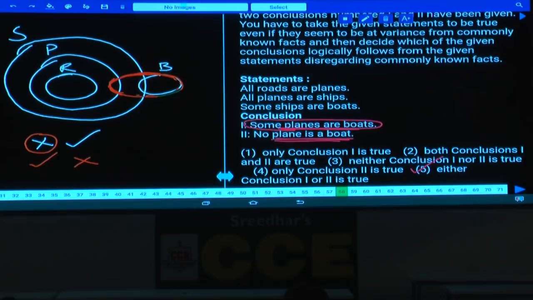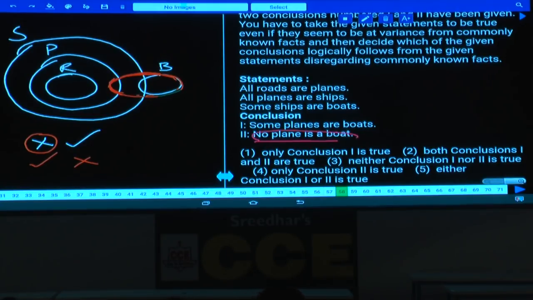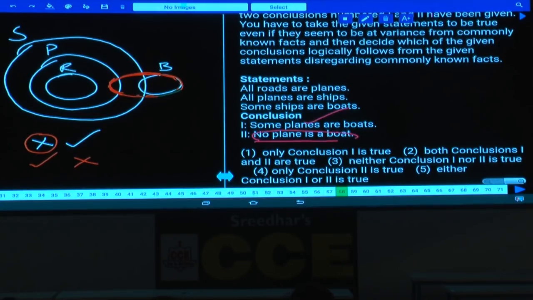Either one or two. Again if you observe here, the statements are affirmative. Hence what happened to this one? Negative conclusion cannot be true. Isn't it? It can be made false. How can we make this one false? Only by proving some planes are boats, because these two are complementary pairs. If a complementary pair is there and the statements are affirmative, directly you can go for either or. If the statements are affirmative, a negative conclusion cannot be drawn. If at all a negative conclusion is given, then we can make it false only by proving its complementary pair. That complementary pair is nothing but an affirmative conclusion. Isn't it?